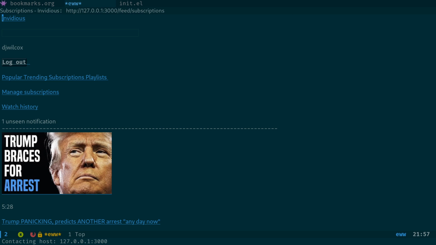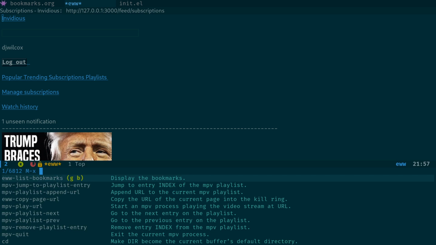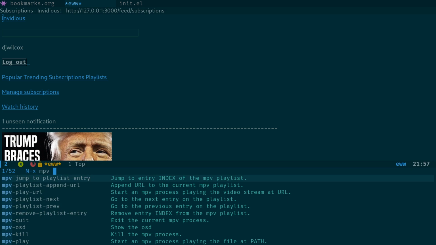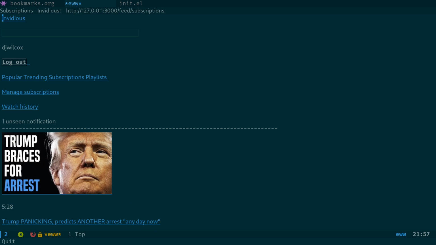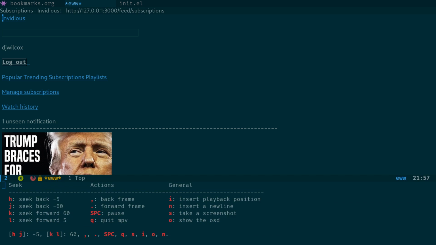So what we could do is actually add some of those commands to the Hydra, because it can be a bit of a pain running meta-x, mpv, jump to playlist entry, append URL, that sort of thing. So what I was wondering is, could we add those to like this Hydra? So I press F2 space, that comes up.